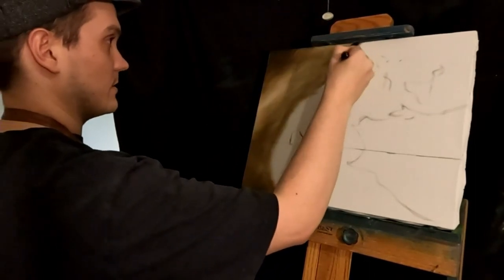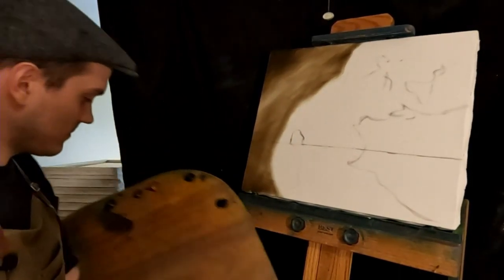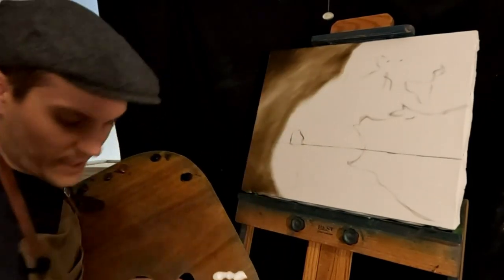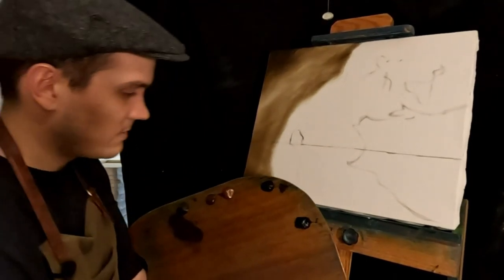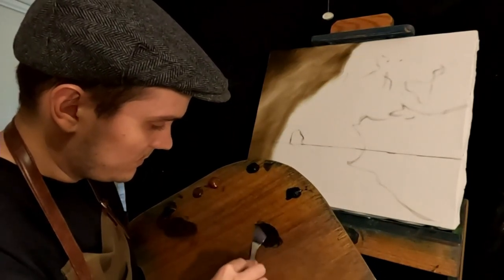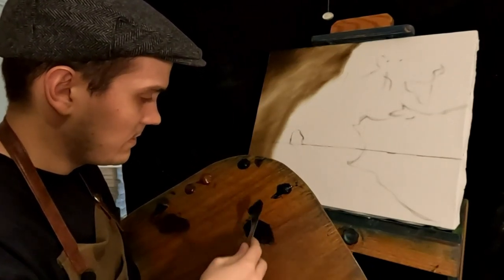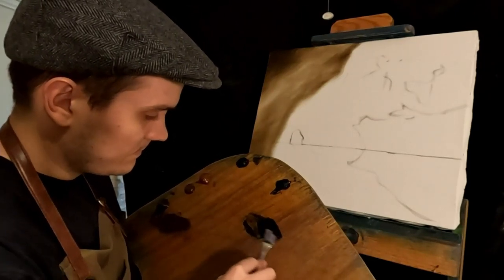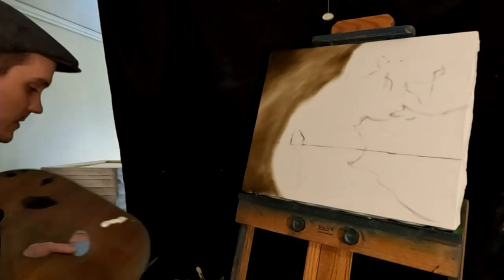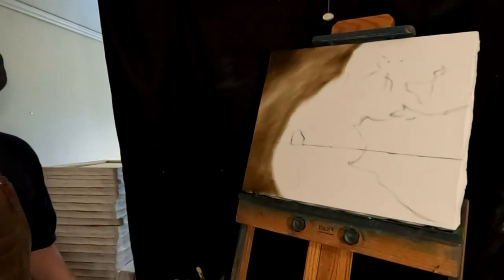It's already got some natural shading on it — didn't really intend for that. You might want to lighten it up a little bit, but this would be farther back so we actually have to make it darker. I'm going to add a little bit of blue to it — hopefully this is a little darker. I could use black but I kind of want just a little bit of blue. I'm not going to start directly around it because there's going to be light coming out — it's going to be kind of like a tunnel vision or something.